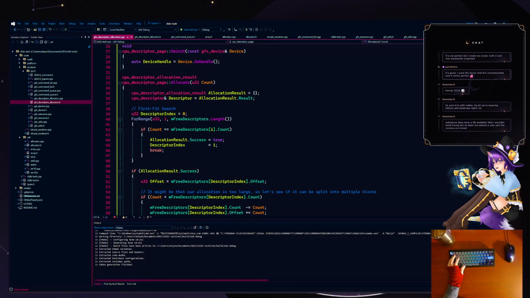Another strategy could be, we could pass in the page index to the allocate function. Or we can assign the page index one level up from this.